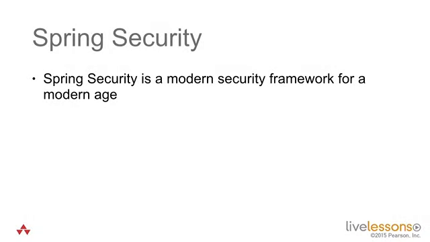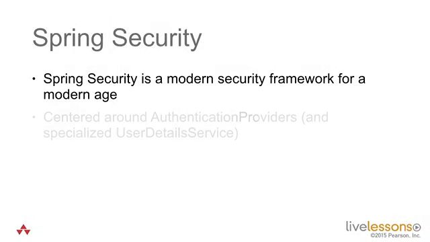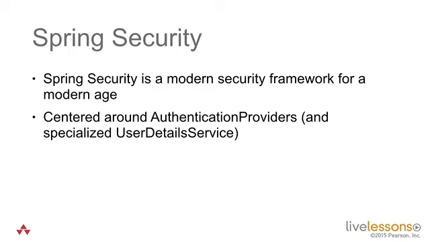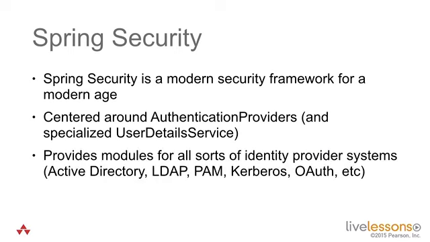Spring Security is a framework for modern web applications. Spring Security has this concept of an authentication provider, which is, in some way, able to provide a guarantee that the request being made is being made by somebody who has permission to make the request. This framework deals with this idea of an authentication provider.